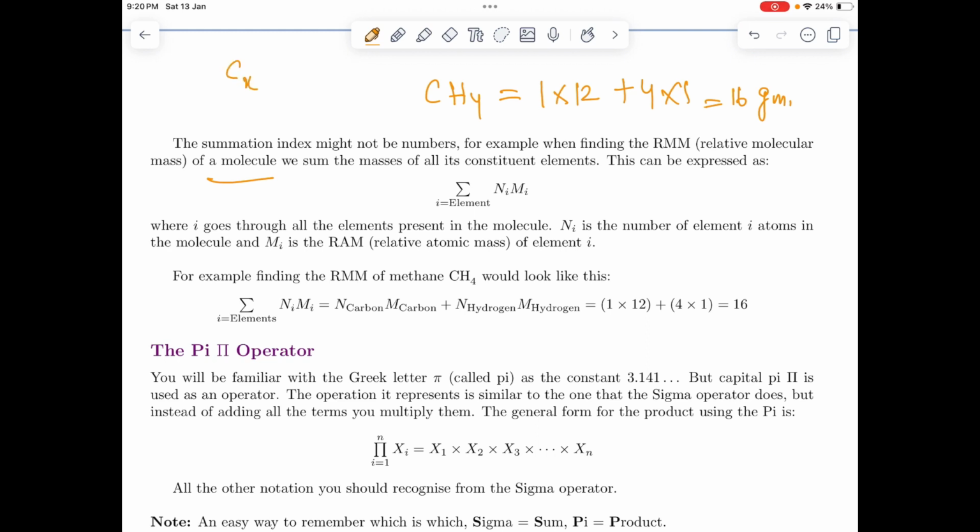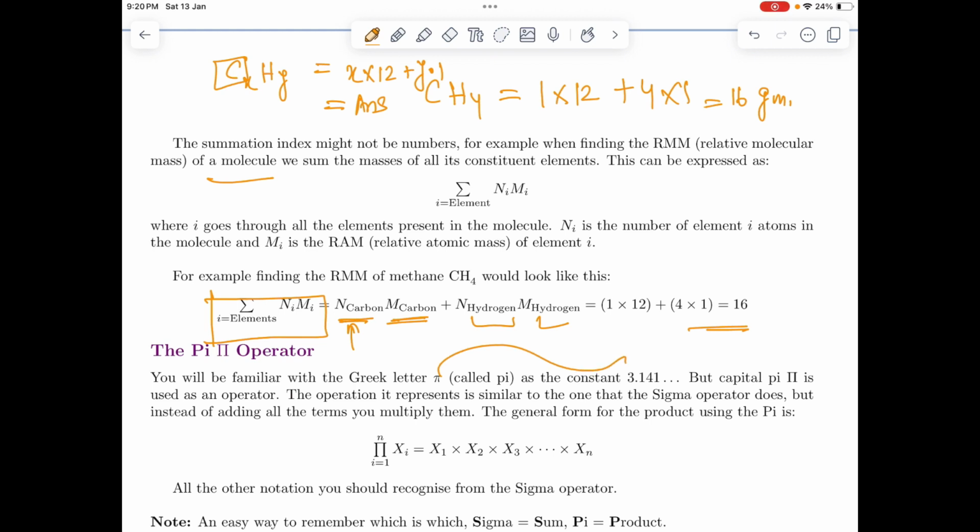So you can see the inbuilt idea of summation is there. Basically, if you have any object, let's say CxHy, I can write this as the number of carbon atoms x into its mass 12, plus the number of hydrogen atoms y into its mass 1, and that will give the answer for this question. So that's what you can see: sigma i equals 1 to the number of elements, of NiMi, where N denotes the number of elements and M denotes the atomic mass of carbon or hydrogen in this case. So that's giving you 16. So you see this is a beautiful application of the sigma operator in chemistry.